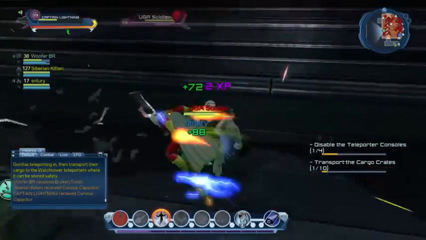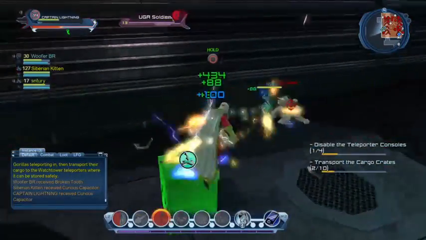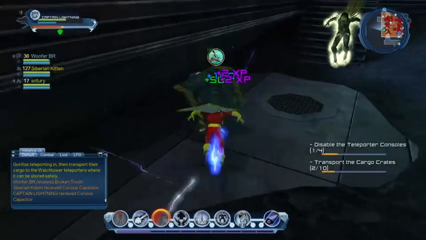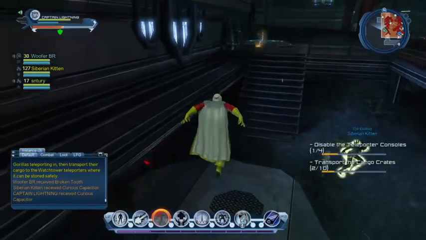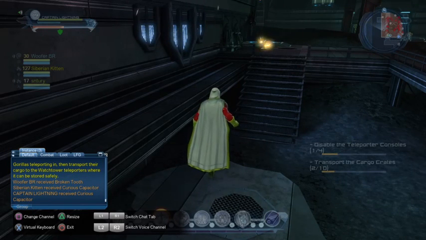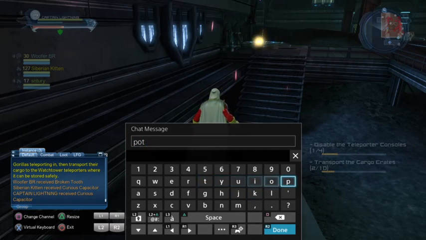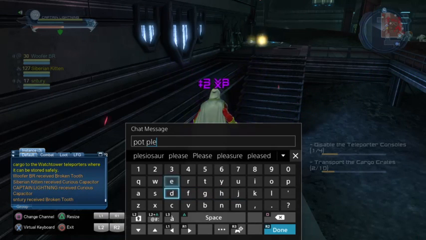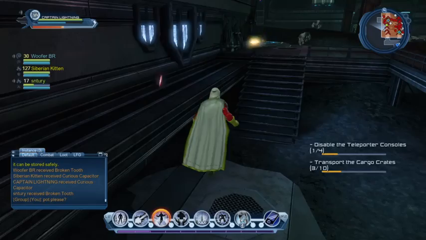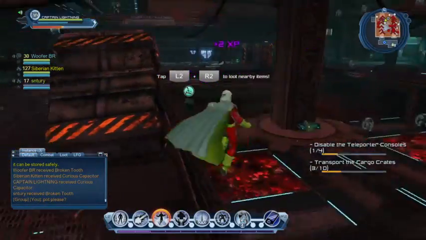Let's go see our friend Sultry. Let's ask our friend, the controller, to give us some power over time, assuming he knows what it is. I have no idea where Sentry is.